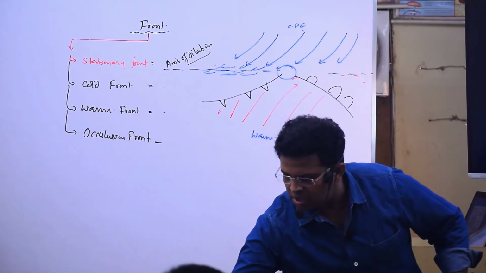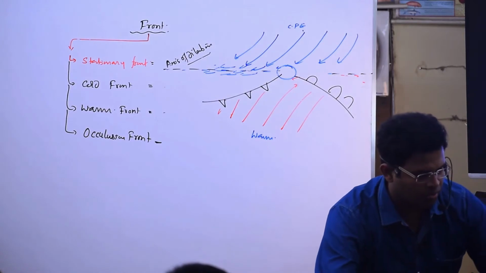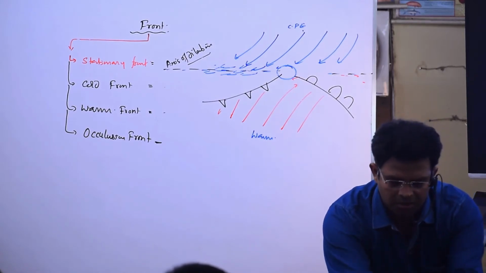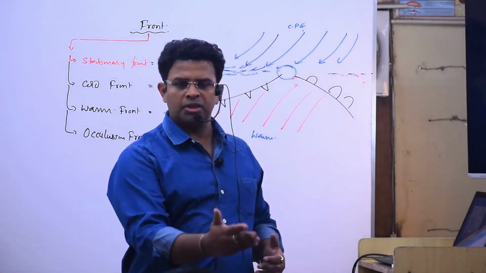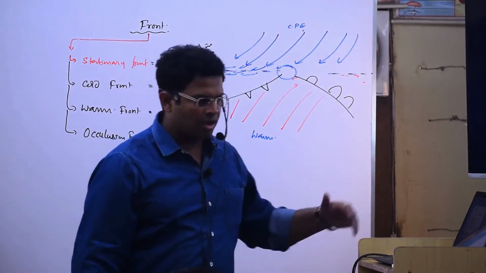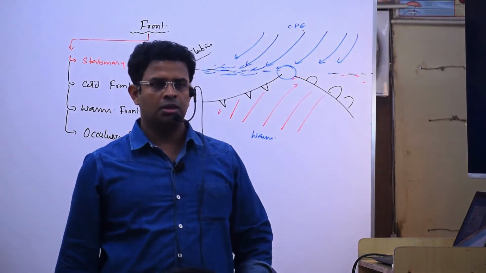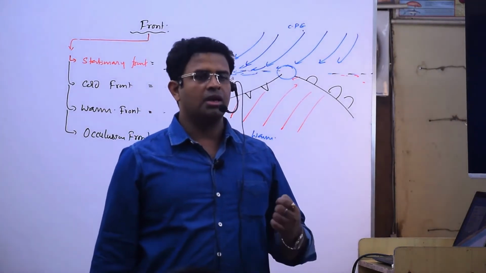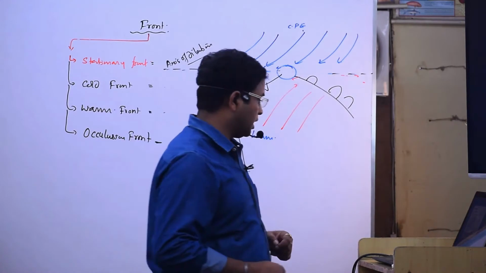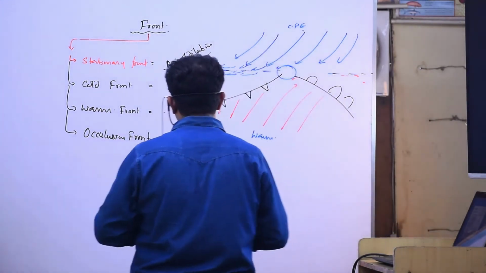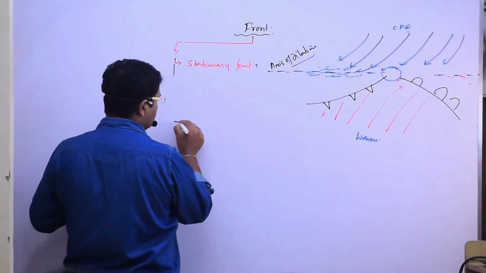And then the ground is covered by the cold front, and slowly and slowly the cold air mass of the warm front too, both cover the ground. When the cold air mass of the cold front and the cold air mass of the warm front get together, it is known as occlusion, and occlusion means covering. The ground has been covered by the cold air mass of both, and the warm air mass is raised up. And we can see, like I said, the stationary front.